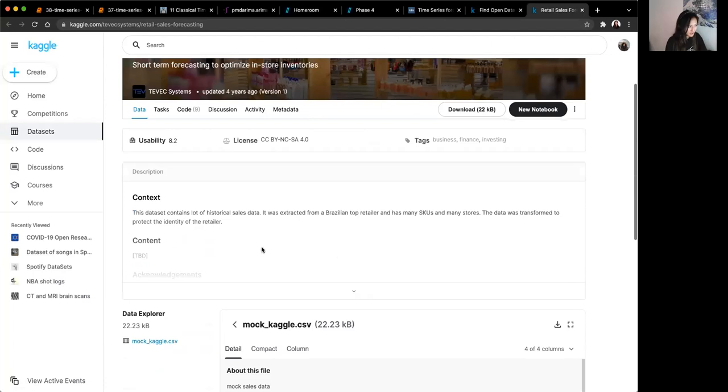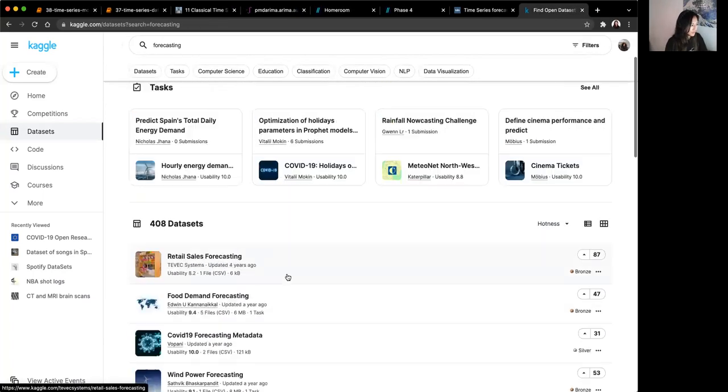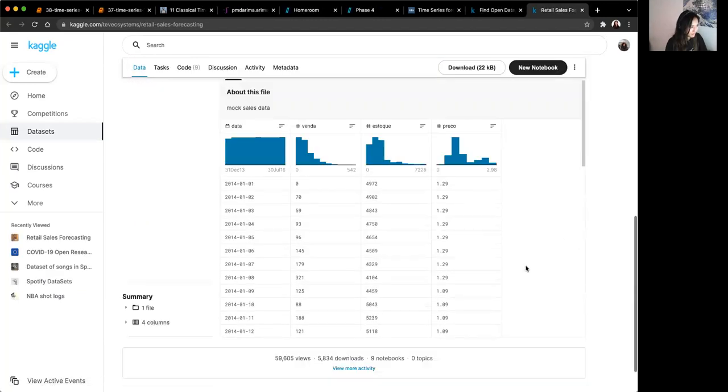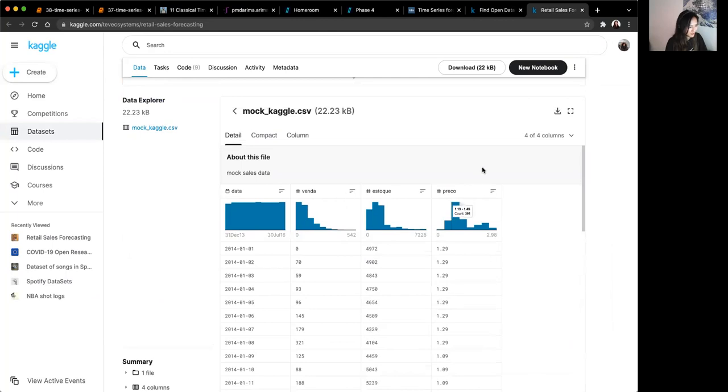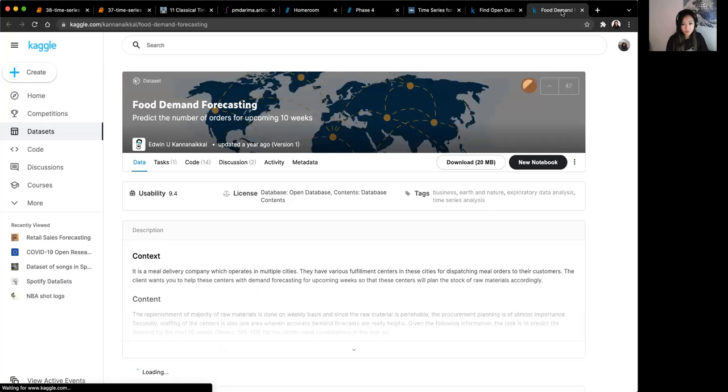So this would work. If you would like, you could find something that's on, wait, let me take a look at this real quick. Oh, okay, I don't know what these are. So these are maybe different items. But yeah, for this project, it only needs to be univariate. You don't have to include exogenous variables. You just need to have one column of data that has enough rows, and then you should be good to go. But do send me your data, just so I can approve it first.